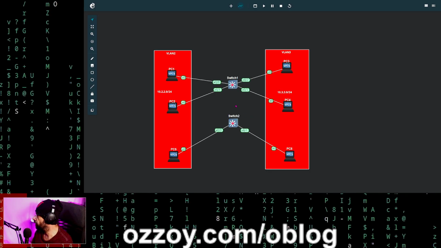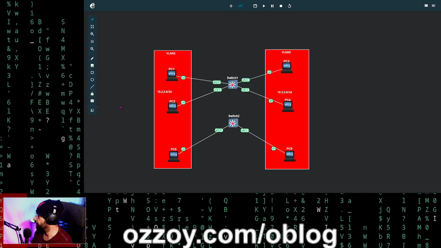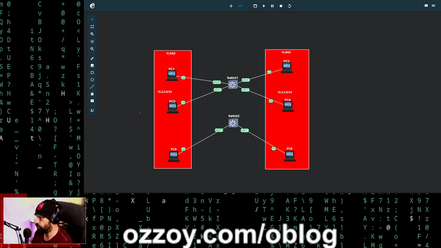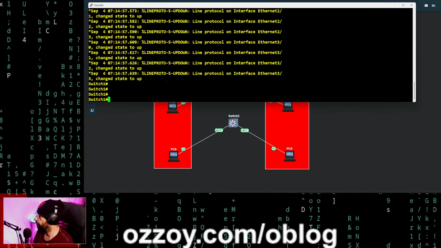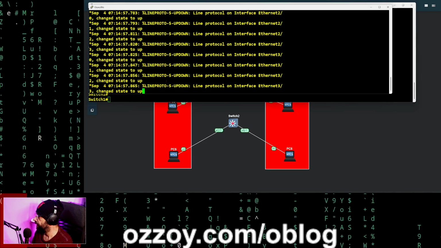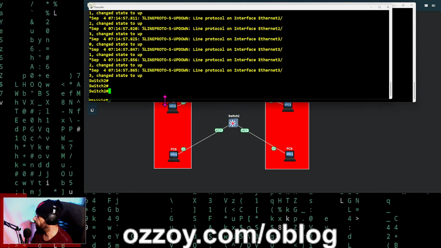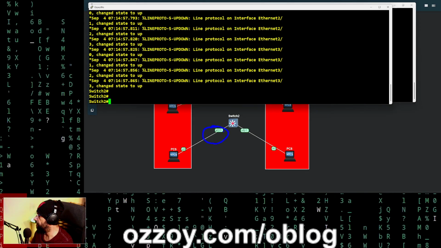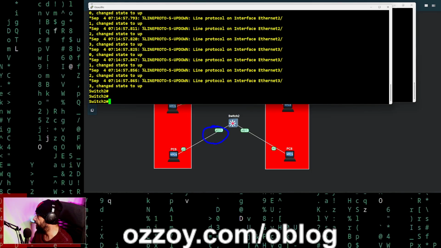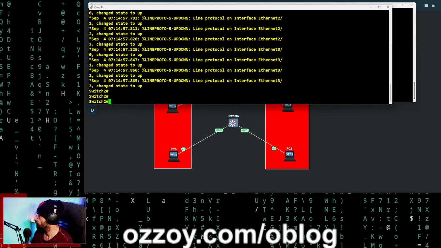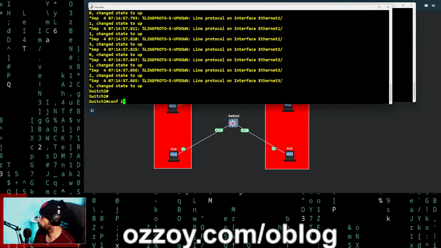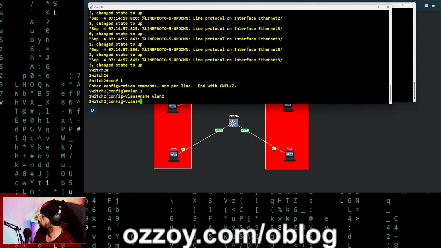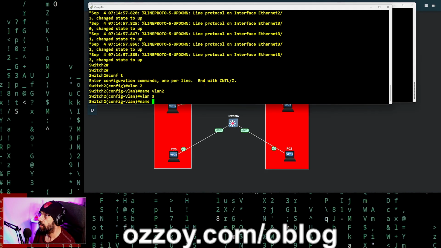Well, two main reasons. First, these two switches are not connected yet, and switch 2 is still yet to be configured, okay? So let's check that switch, which should be this one there. This is switch 1. So this is switch 2, okay? Switch 2 is a new switch that was just introduced on the network, so it's not configured. So we need to put this interface on the Ethernet on VLAN 2, and this one here on VLAN 3. So let's configure both VLANs. Conf t, VLAN 2, name VLAN 2. Cool. And VLAN 3, name VLAN 3.